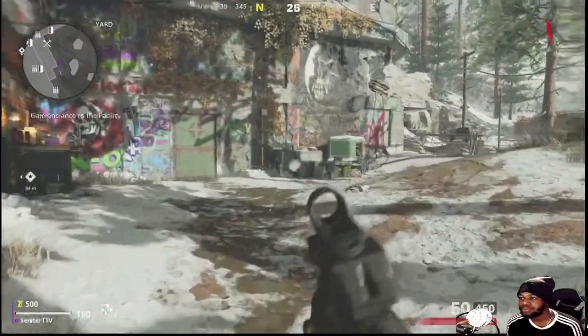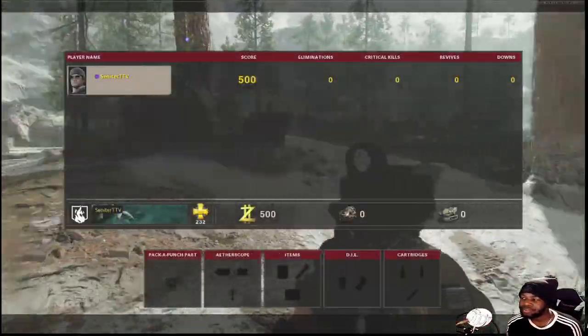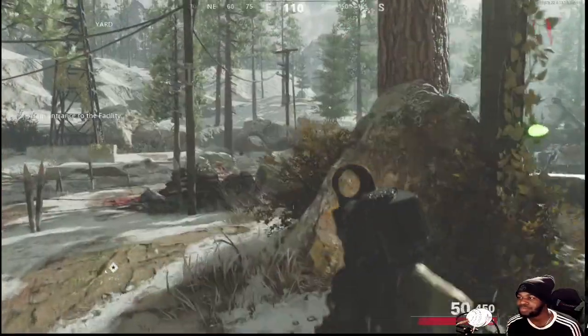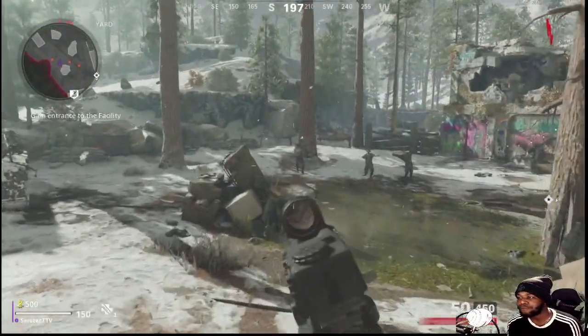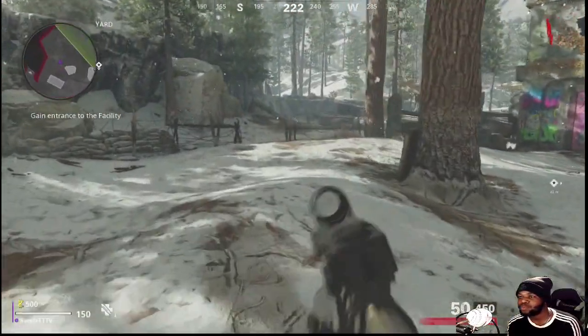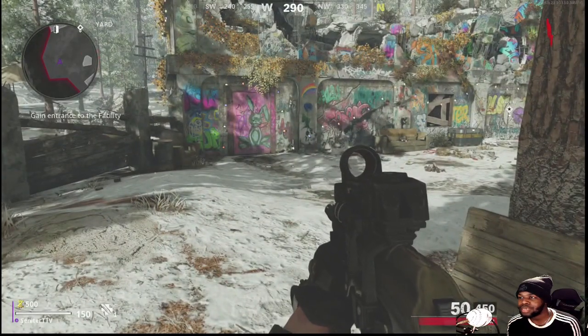Alright, so obviously I just started a match of zombies. I've got 0 salvage, 0 rare salvage. What I want to do is build up 1,500 salvage before I leave this room. That's how I do things. Everyone can do it differently, but this is how I do it, and I feel like it's the most effective. And I'll get into the reason why I say 1,500 in a bit.